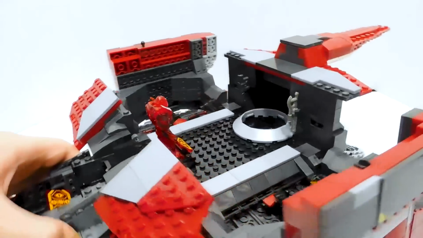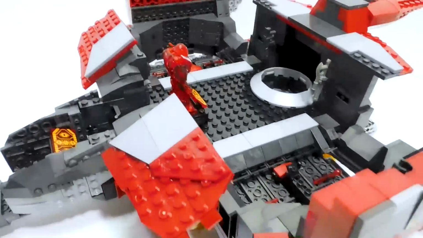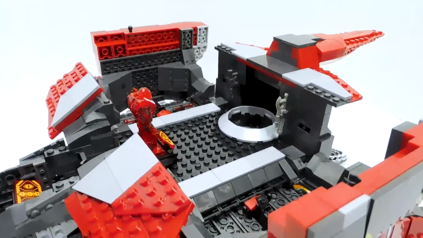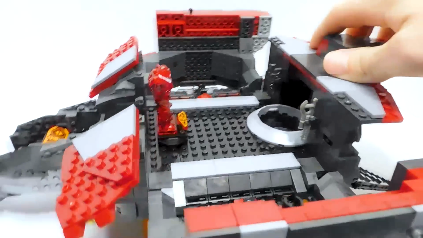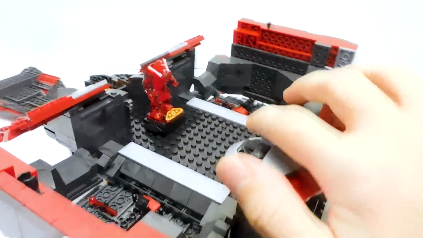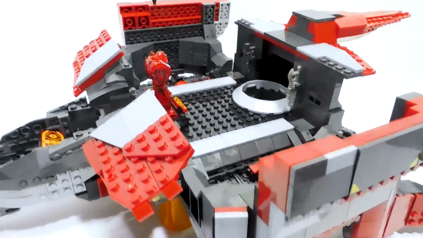Yeah, so all unfolded like that. You can see it's got a lot of space. There's a lot of space for playing around in there, which is pretty cool. But opening it up is a pain, and it tends to leave your Phantom broken. But you do need to be able to open it up to load it with troops.